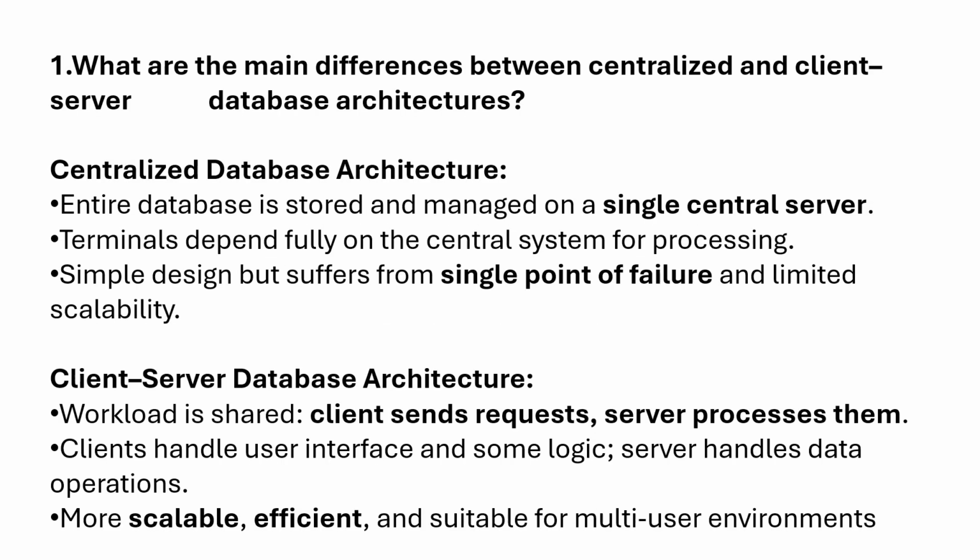The first question is, what are the main differences between centralized and client-server database architectures? As we all know, in centralized database architecture, the entire database is stored and managed on a single central server. The terminals therefore depend fully on the central system for processing. Simple design but suffers from single point of failure and limited scalability, which is one of the greatest disadvantages of centralized database architecture.